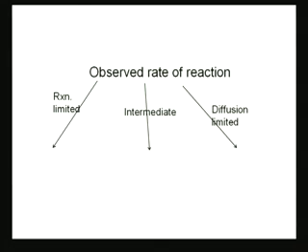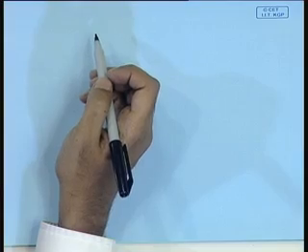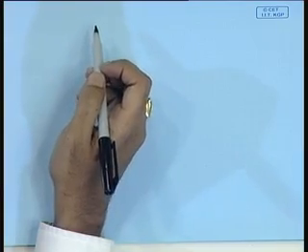So, how do we quantify these? How do we figure out what is the slowest step, what is the fastest step? By knowing some numbers. Well, the Damköhler number is not really it, but phi square, the Thiele modulus, is the one. But forget the numbers. In a simple way, through time scales.